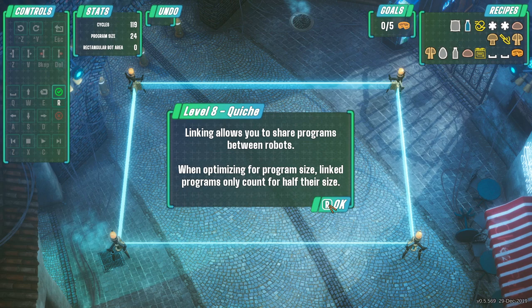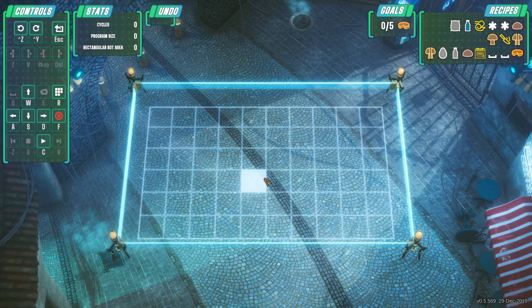They're saying that if you link programs, it only counts for half size. I think they're implying that if you have two machines performing the same action in parallel, it'll go faster. There's so much space left over. If you're not optimizing for bot area, there was probably enough space in that last level for me to make the same program five times on the same level with five robots, and they would all make one thing, and it would be over in only one loop instead of five, therefore way faster. So I'd win at cycles. That might be how some people did it.